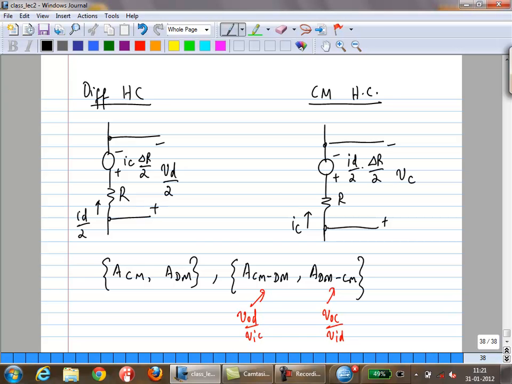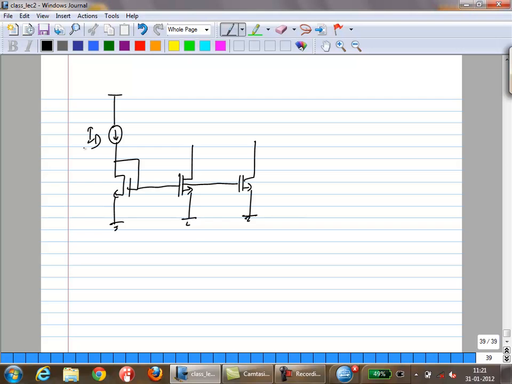Okay. So suppose now we have done it for a differential pair. Let's also do it for a current source, because if you remember, we are trying to create a parallel between noise and mismatch. If you see, there are actually lots of parallels, but let's just do the mismatch analysis for a current source, and then we'll come back and see what the parallels are. So this is your mirror branch.